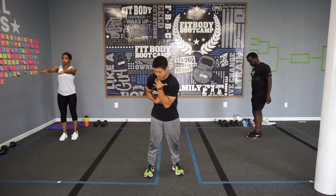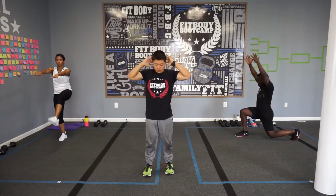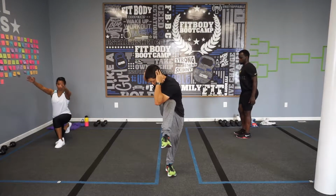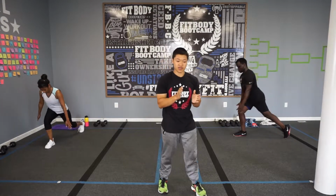You can see my shirt starts to disappear. The words start to disappear because my torso is coming down, meeting myself halfway. Watch how far down I go. Elbow towards that knee. If you can, go a little bit past. Elbow going past the knee, knee going past the elbow, see? Fast, all right? Crunch, exhale with each twist. Keep it fast as you can. That is your first pair.